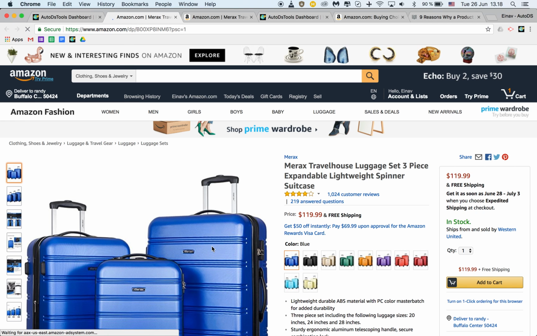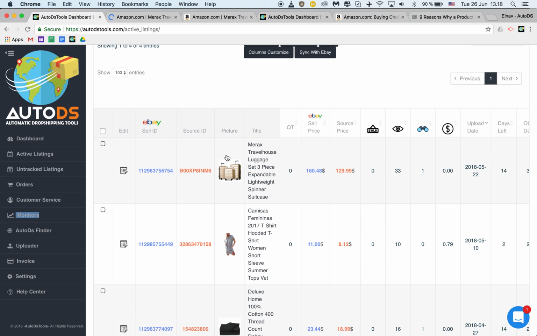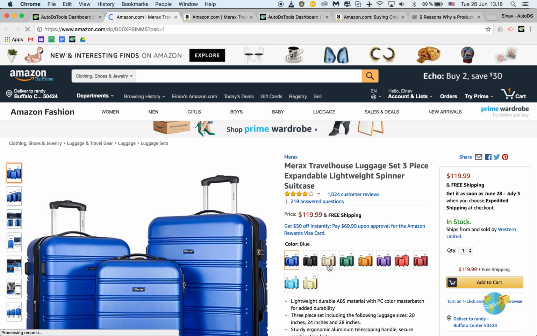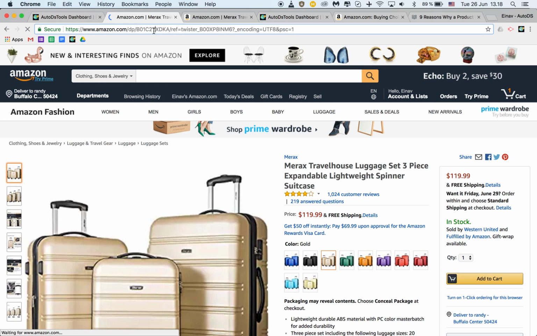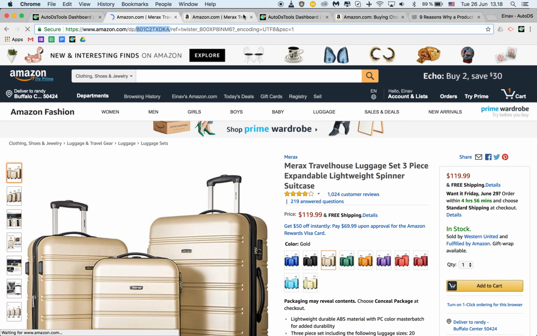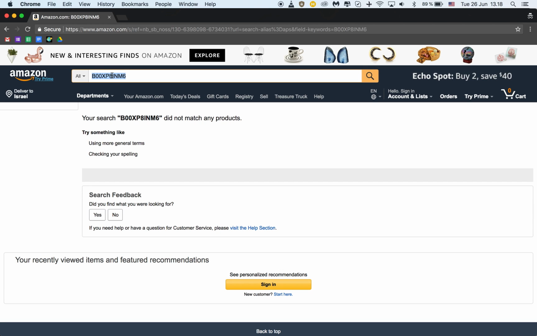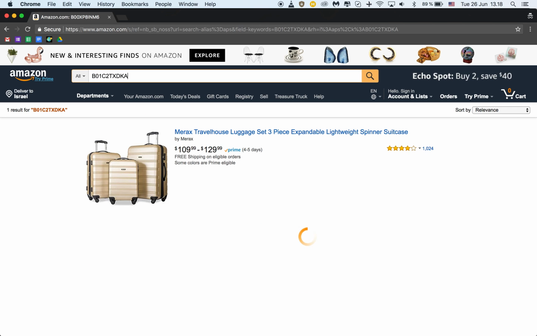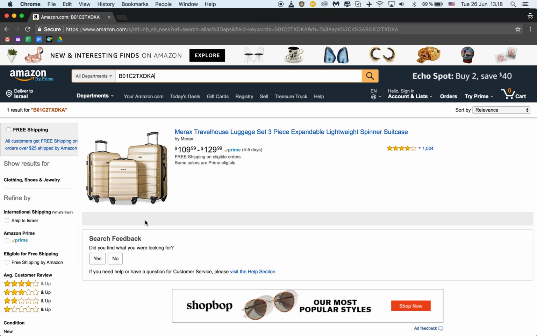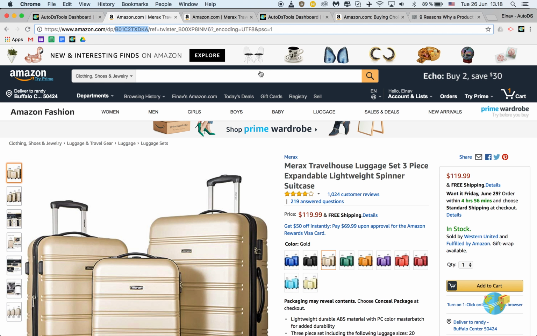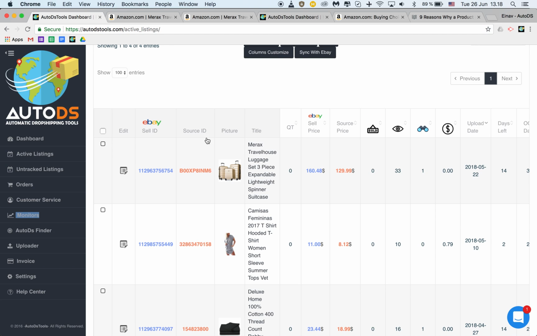This is the blue suitcase, while I initially uploaded the beige one. The beige one has a different ASIN, okay? That's the new ASIN of the beige suitcase. And if I go back to the incognito and look for this one, here is the beige one that I was looking for. So this is how you need to check out of stock listings.